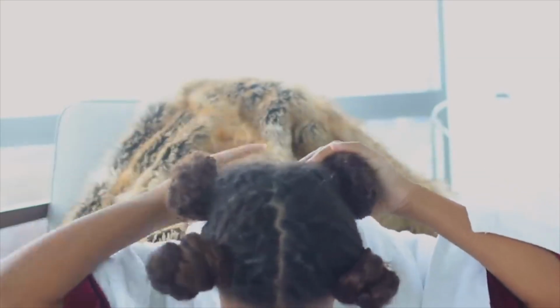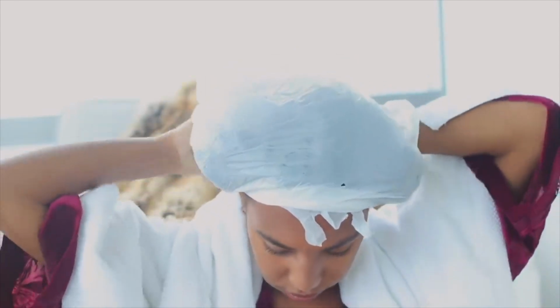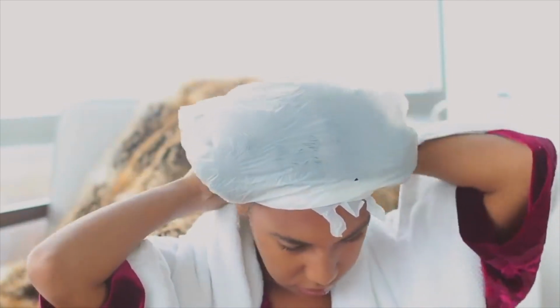Once you're done applying the mixture to your scalp and hair, go ahead and put on a shower cap or a plastic bag and leave this mixture on your hair for at least 25 minutes.